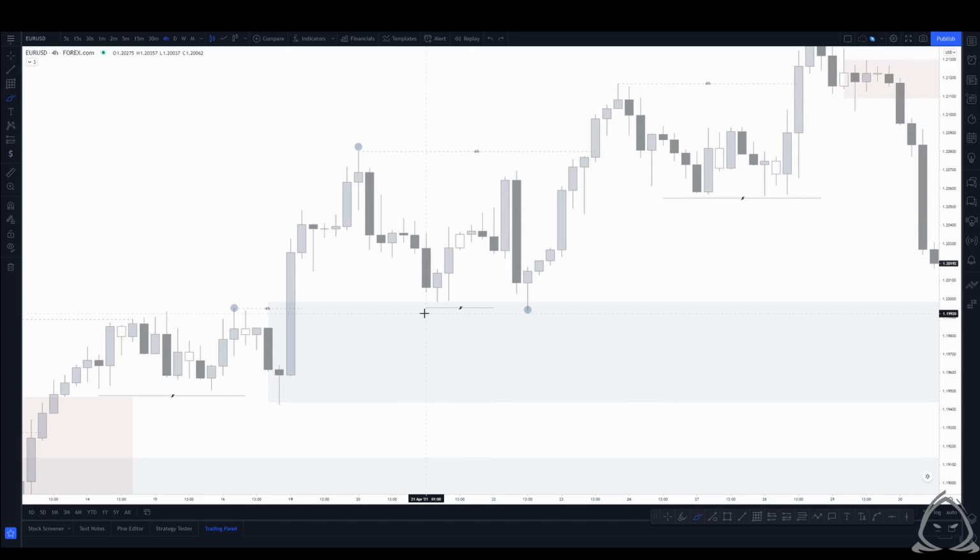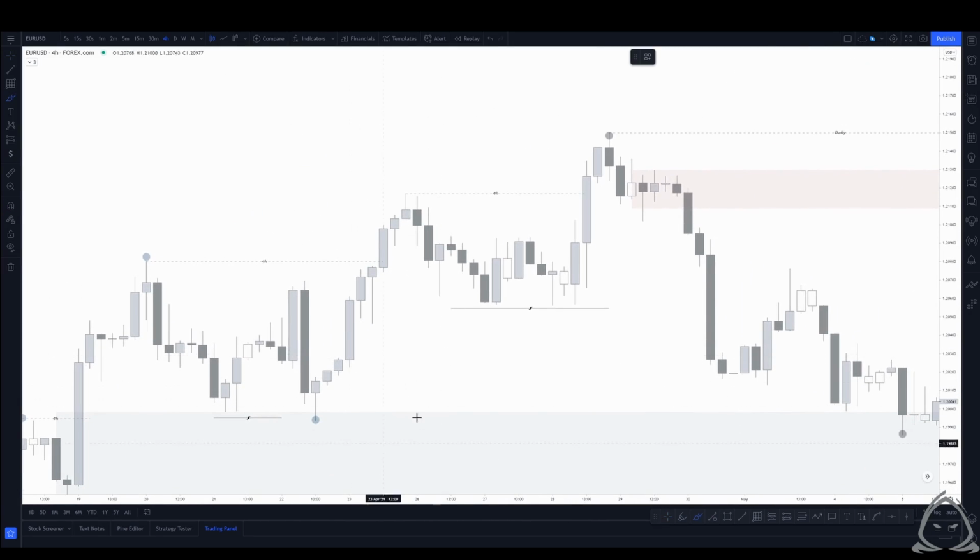And again, with the catalyst of a higher low, we need to be tapping into a demand zone or a sweep of liquidity or a combination of the two. And what we can see here is we do get a sweep of liquidity and then a continuation to the upside. We are in a larger demand zone as well on the daily chart, which also adds to that confluence as well. And finally, we'll look at this example.